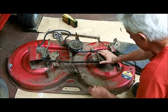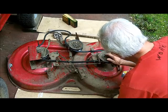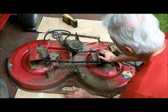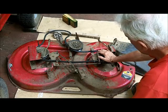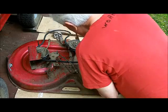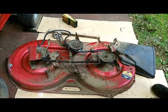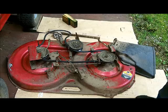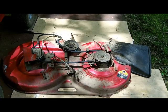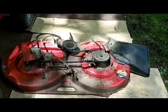I don't know exactly where it said that, but it's in the maintenance somewhere. But in here there's places that need the oil. So what I'm going to do first is I'm going to oil everything, clean it out. I'm going to blow this out more off camera with the air compressor, and I'll come back on this video when I'm ready to lubricate this thing. I'll study the book and see what points need lubricating. I mean, I could just go around with the oil can, not a problem. Okay, that's pretty clean, but I found the problem why this thing will not shift.